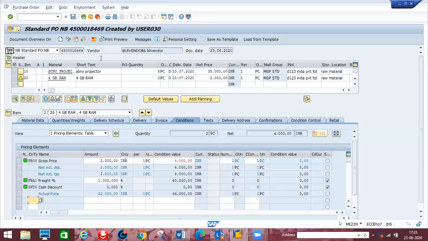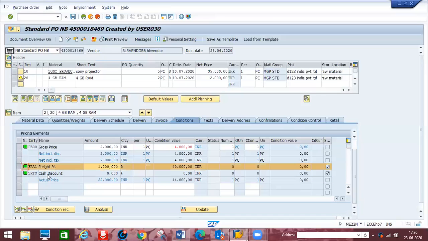Generally, in non-SAP companies, we have to maintain two separate POs. One is a materials PO, one more is separate for the transportation. But in SAP, for one vendor in the same purchase order, we can enter the shipping charges for the transportation vendor also. How? See, this is my shipping, the transportation charges. Select the line item.